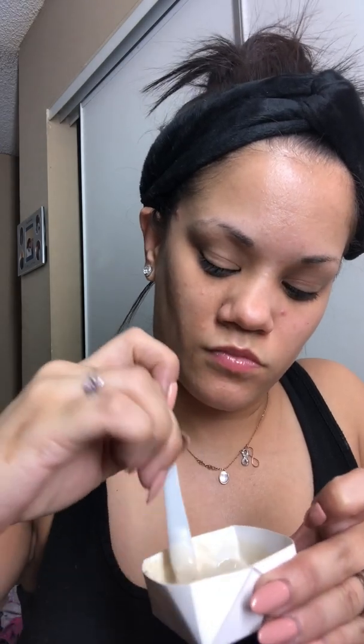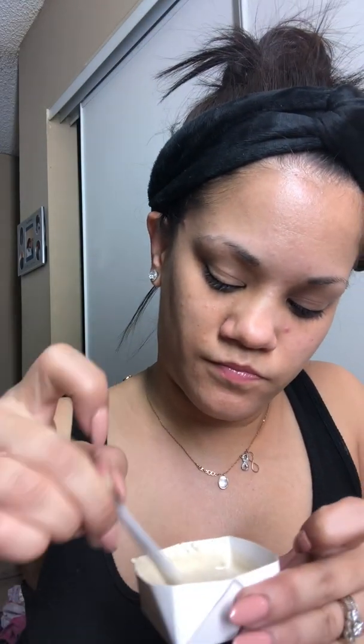So what I'm going to do is take the mixing spoon and just mix it together. As you guys can see, it's starting to clump up. You want to get it to like a clay. See how it's clumpy? Just want to mix it. Make sure you mix well. And it's starting to be like mud, literally like a mud. So we mix like so. And then I'm not going to add any extra stuff to it. I just want to see how it is by itself first. And in the future, if I do this mask again, I will maybe add one of these extra ingredients.